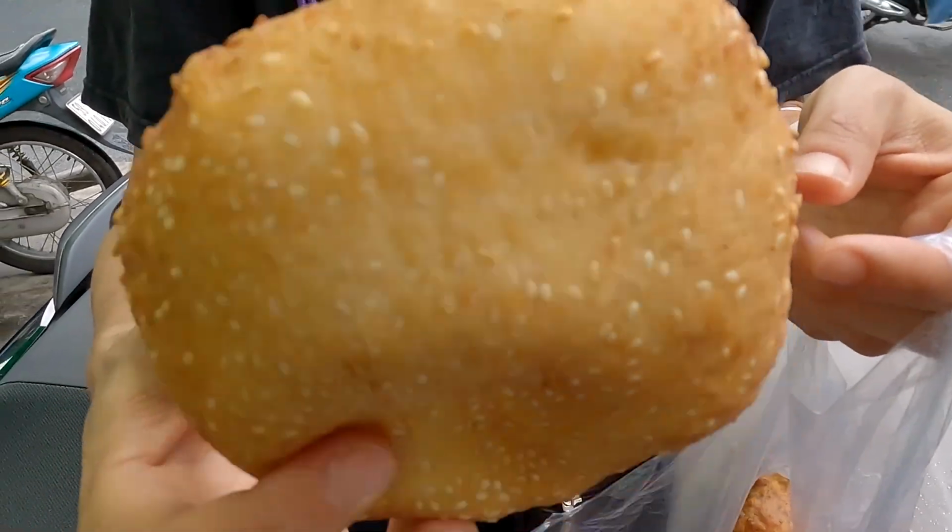Oh, this is really good. And sweet batter. It's like having a cracker or a cookie. Really crispy. You probably can hear it. It's like having a donut in the form of shoestrings. 24 for all 3 pastries, so we pay 24,000 dong. That's almost $1, like $1.10. So good. Very nice.